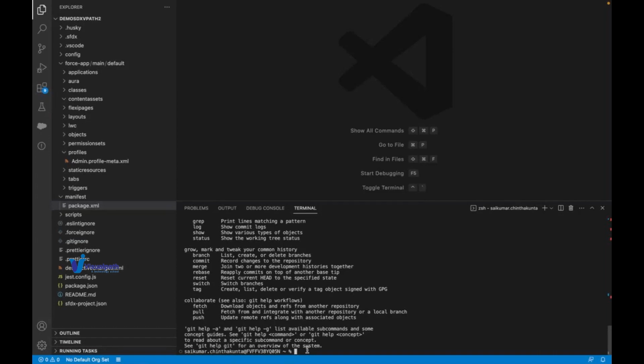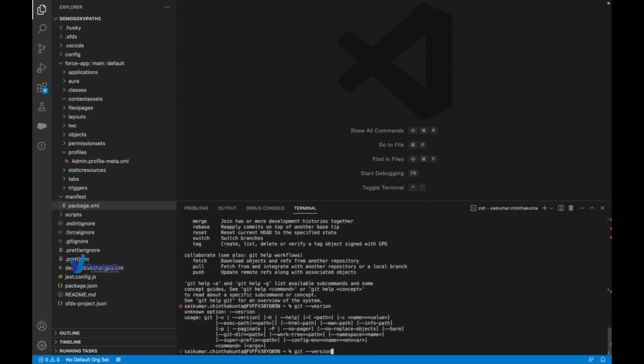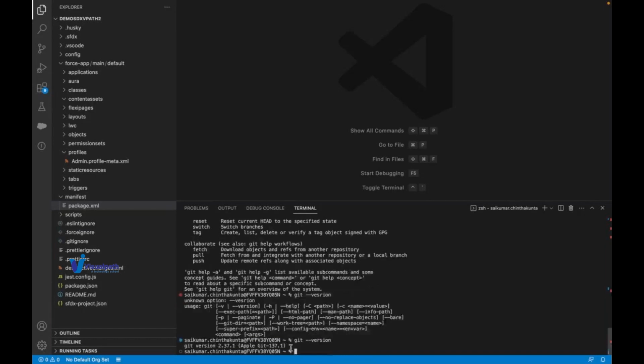So you can run this git space hyphen hyphen version command, which will display the version of git installed on your system. If you want to run git commands on your system, you should install git on your system.